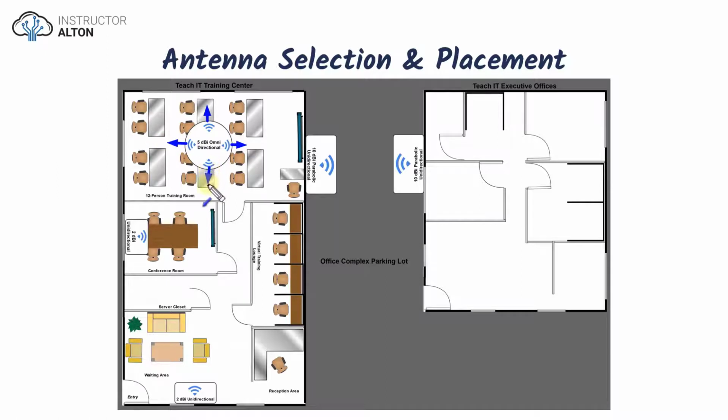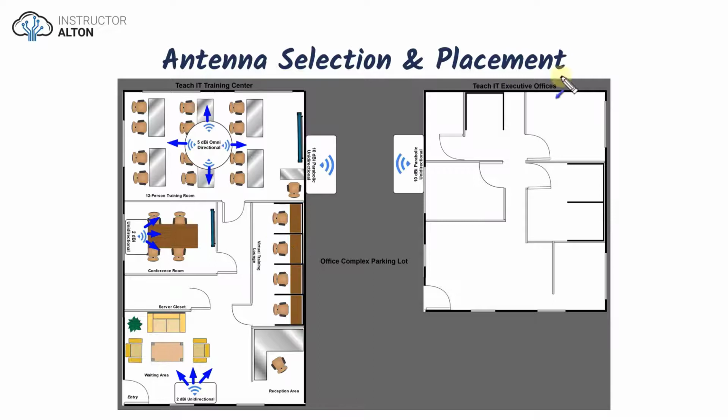Now, what you're going to see down here is in the conference room, we have a unidirectional antenna, and it's on the wall, and that way it only radiates out this way into the conference room, so it doesn't go outside of the building. And then in the waiting room, we have another unidirectional as well for everybody sitting in the waiting room. Again, it only goes into the building. It doesn't go out of the building. And then the virtual training lounge, this one is going to be wired, so we don't have anything in there.